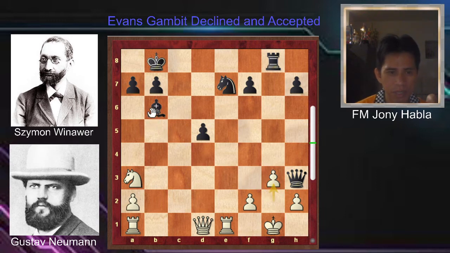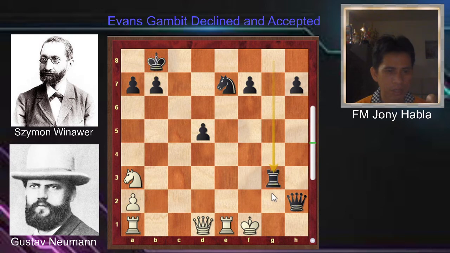Now there is a very nice sacrifice, bishop takes f2. For example, if after this we have queen takes h2, then king f1, then rook takes d3, threatening checkmate on g1 and queen g2. One more checkmate. Let's say knight c or queen here. So same thing, queen g2 checkmate.